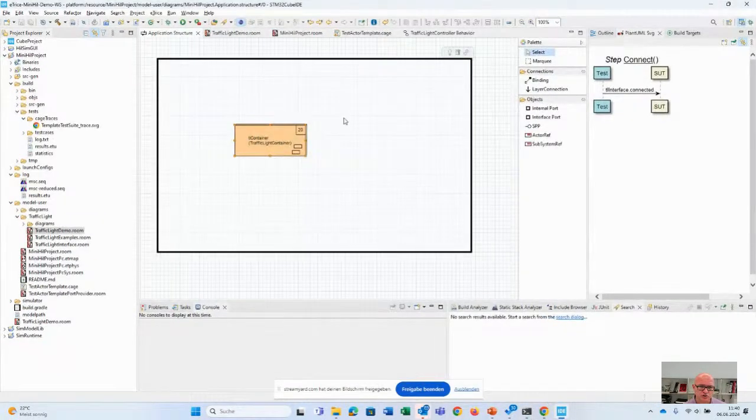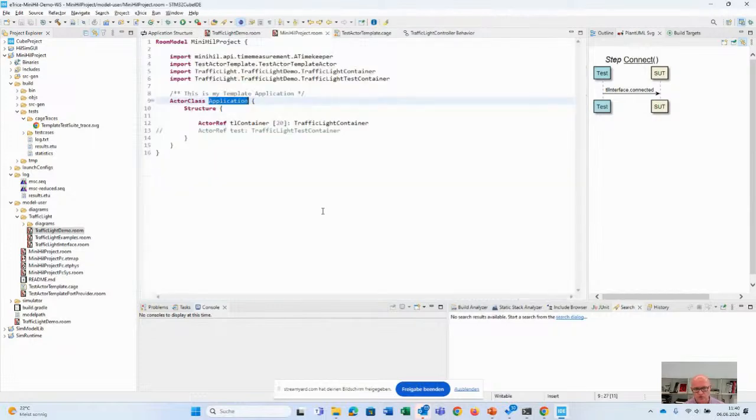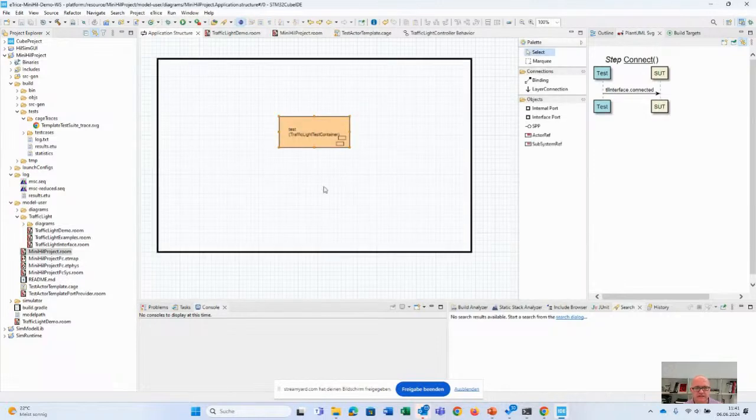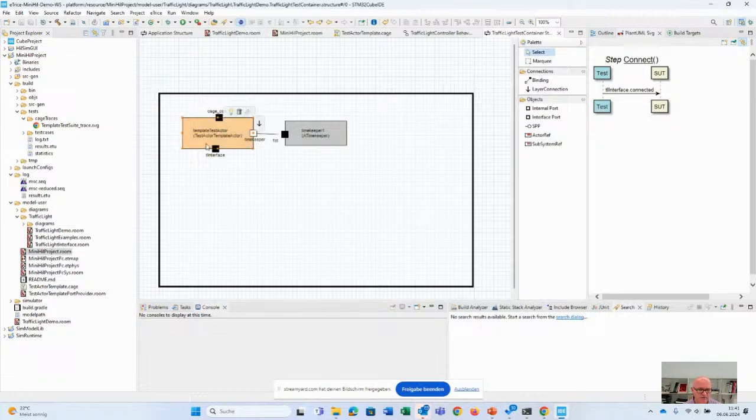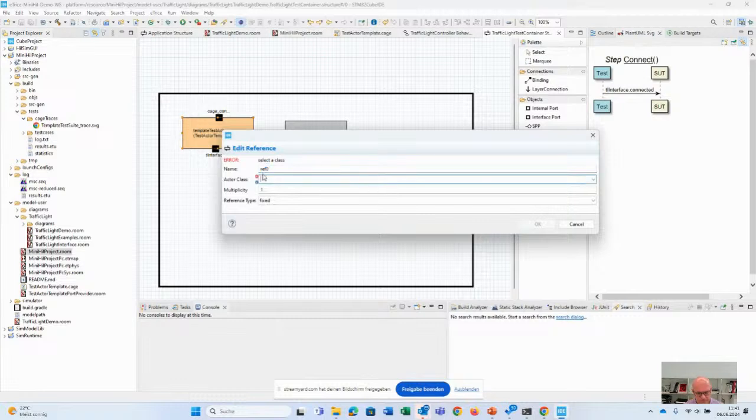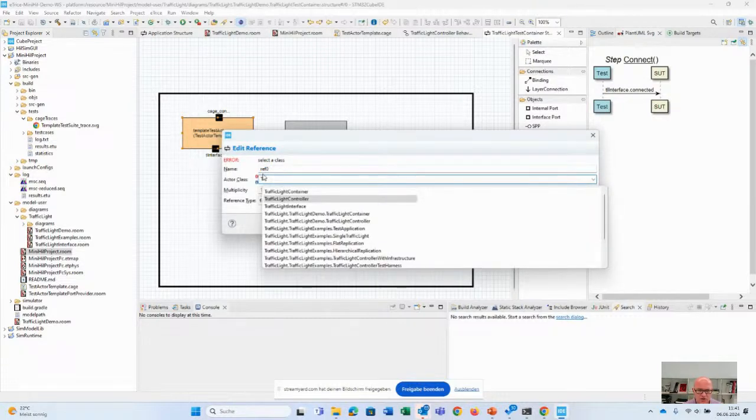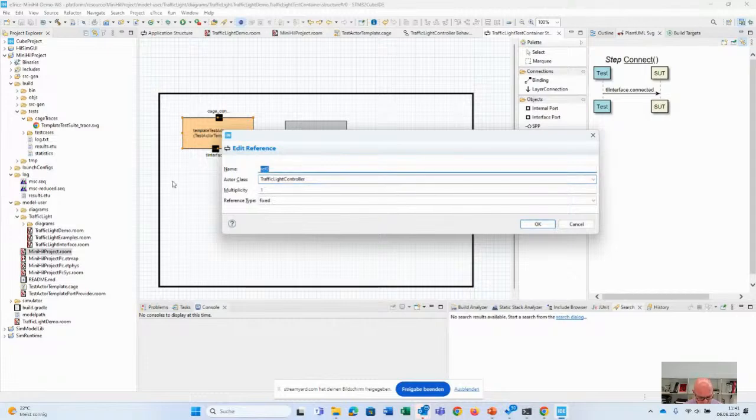So that's why I'm going to change this application here. Usually it's a separate application. Going to, on a text level, that's the container I just showed you. I'm going to activate the traffic light test container. So now that's a test container. You could run them in parallel, but usually it doesn't make sense. One is manual, the other one is automated. And now in the test container, I have an empty test actor here, and I'm going to drag in the component I just developed. So the traffic light controller. I just want to test the functionality of my controller.